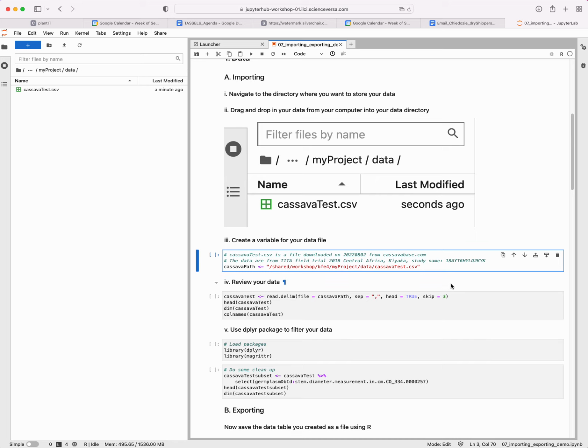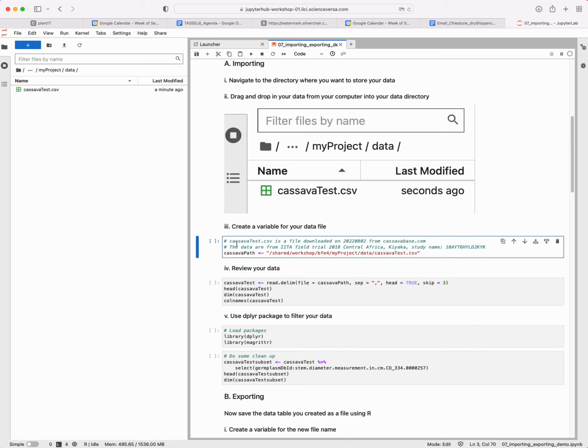And so now that I have my data, I am going to create a variable for that path. So I'm going to call it Cassava path, and I'm going to give the path to that CSV file. And so I have it in the shared folder, workshop, my user ID, my project, data, and then this last bit here is the name of that file. I also put in here with the pound key a couple comments about the data.